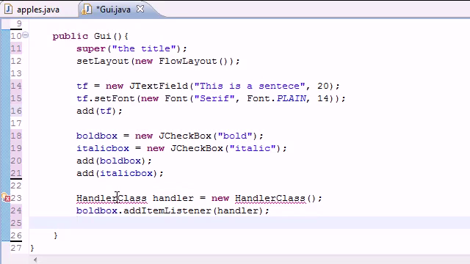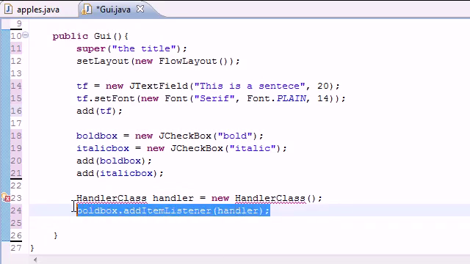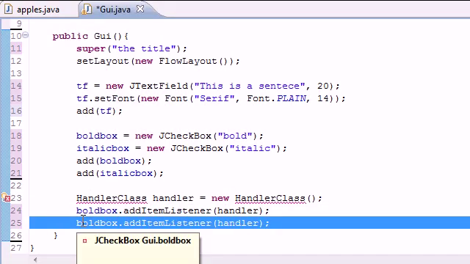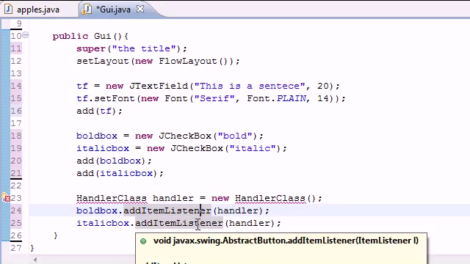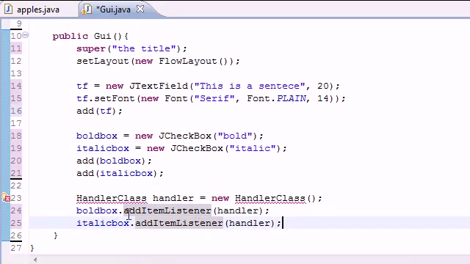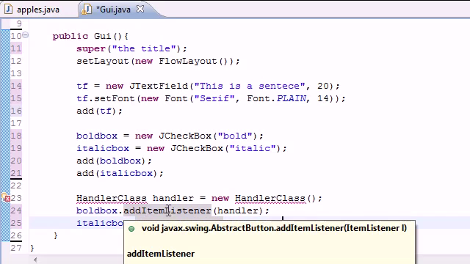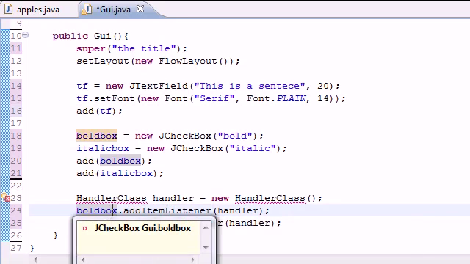So now let's do the same thing. Actually, copy and paste that, save some time. Copy and paste. Now we can do the same thing right here with italics. So now that we have added an item listener, we have a listener waiting. What this does is wait for something to happen to bold box or italic box.